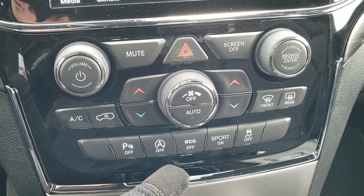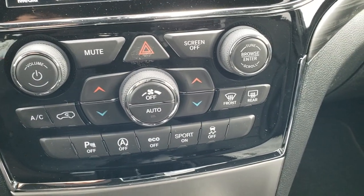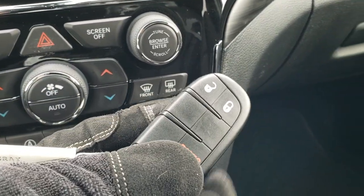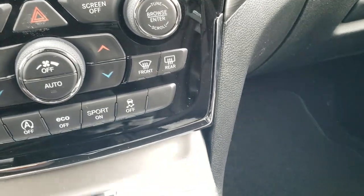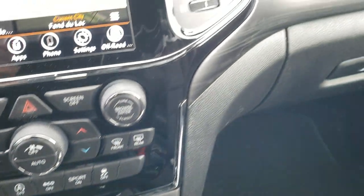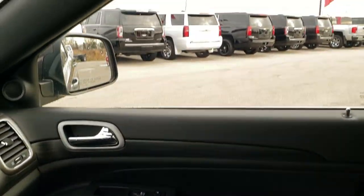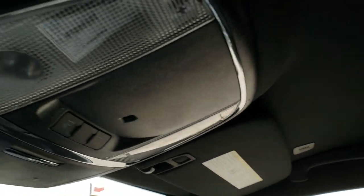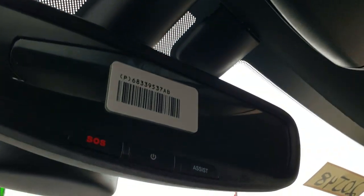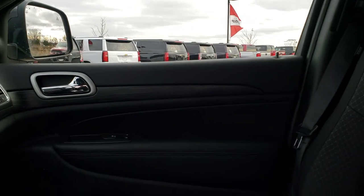Backup parking sensors — you can turn those off. Has start-stop, eco-mode, sport mode, and stability control. It does have that enter-and-go system with the keyless fob there. You do get two USBs and an AUX jack in there as well. Nice wood-grain trim that wraps around the dash and the door. You get your map lights up here. It does have the assist and SOS buttons in the mirror, which are features of the vehicle, part of that 8.4 group.